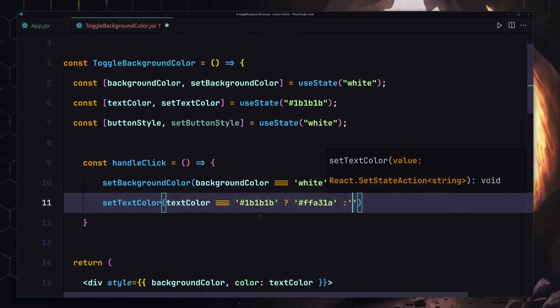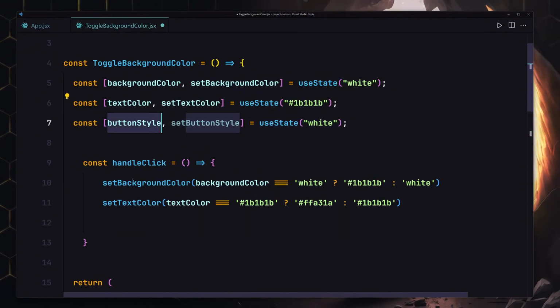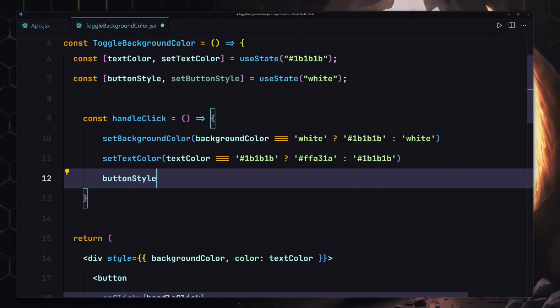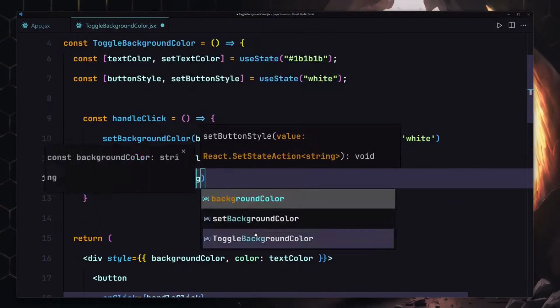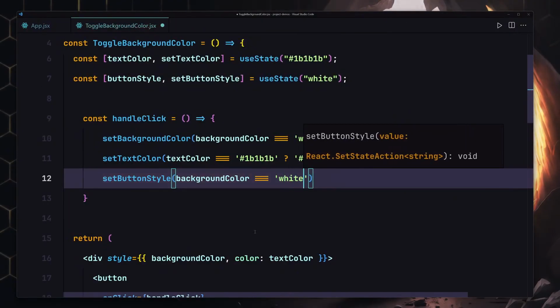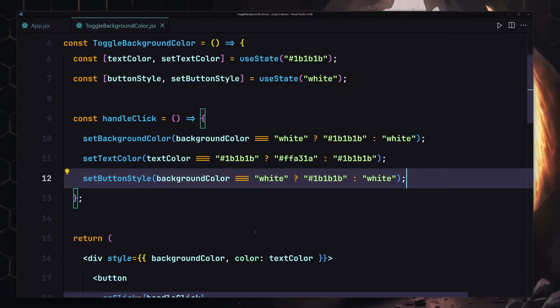And if that's not the case, we are going to be changing the color to 1b1b1b once again. Okay, so that's going to be it for the text color, but we also have to take care of this button style. So we're going to be just using that, or you know what, setButtonStyle would be fine. And we have to check if background is equal to totally white. So in that situation we're going to be changing our color to 1b1b1b, and if that's not the case we're going to be using a totally white color.